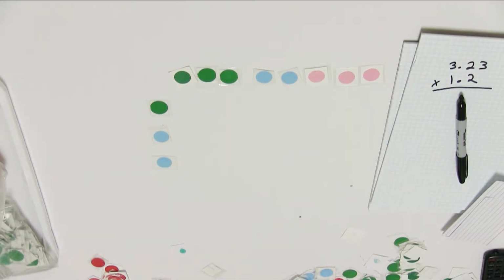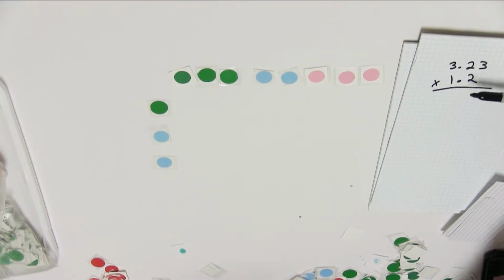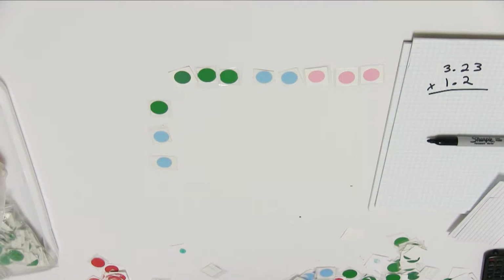So in this particular case, the kids already know how to do all the setup. They know how to solve the problem using manipulatives. What they don't know how to do is keep the written record, other than they just know how to write the final answer. But now what we're going to do is show the writing of all the partial products. And so here we go.